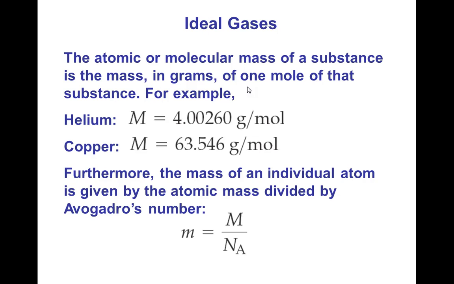So if we were told the atomic or molecular mass of a substance, we could check that out and figure out what the actual mass is. We could figure out how many molecules that is. We're able to use the relationship between the molecular mass and the actual mass that we're given. So if we have 8 grams of helium, then that would be 2 moles of helium. 2 times 6.022 times 10 to the 23rd would tell us how many particles, how many molecules of helium we have.